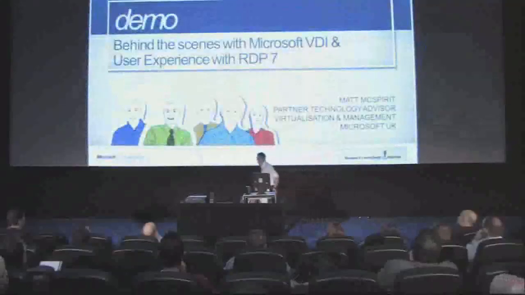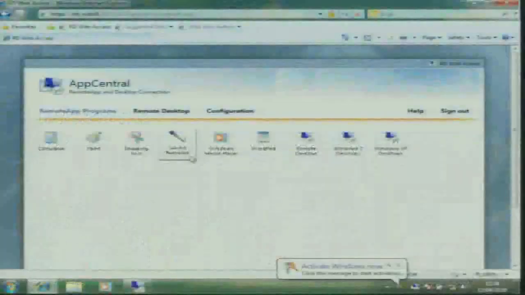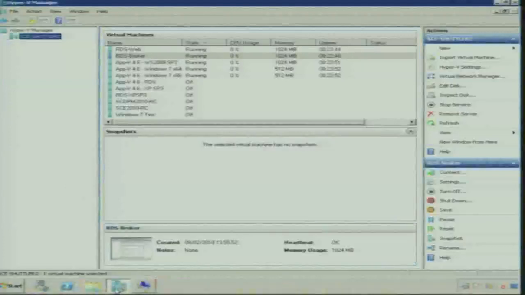So I'm going to go through very quickly behind the scenes so you can start to see just what's going on around the back end. If I RDP now onto my server, I've got Hyper-V enabled, and if anyone's questioning, can you run this all on one box? I want to test it, play with it, see what it looks like, tweak it and fiddle with it. Okay, fine. One Hyper-V box is all you need. You can get going very, very quickly, and I'll show you how in a few minutes.